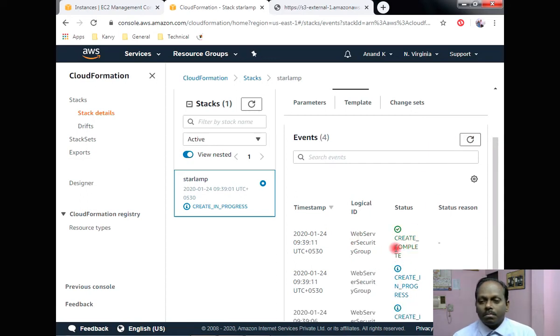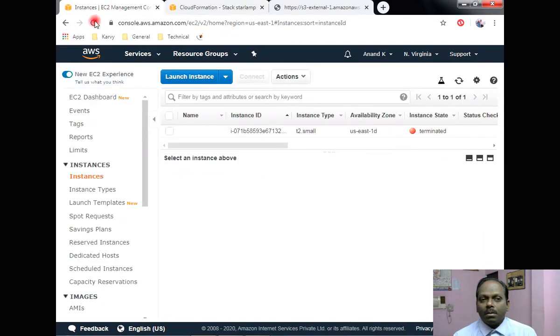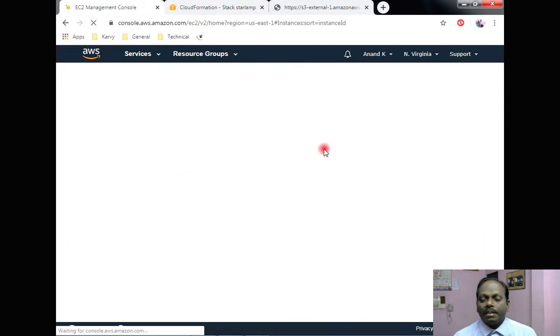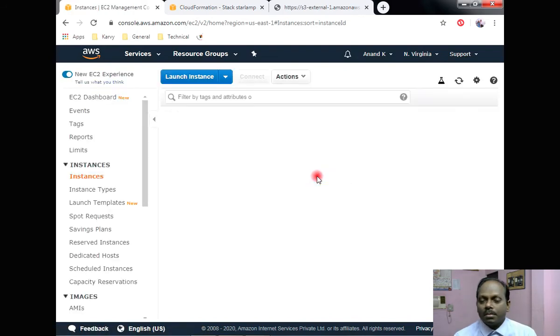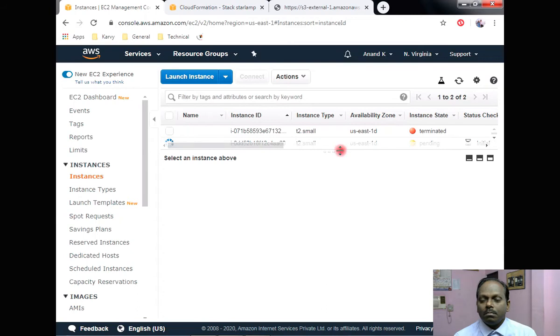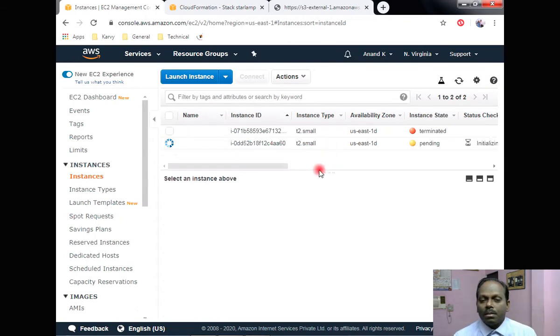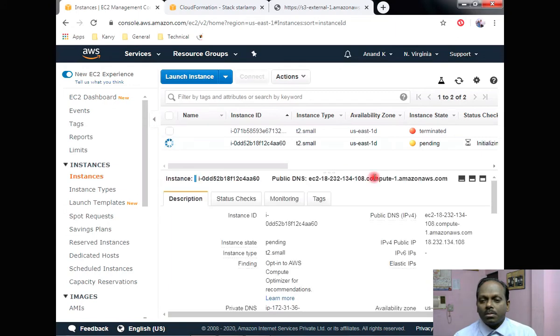The security group is generated. The next process of getting the EC2 instance will also be generated using this script. You see this? It's connected to small. You can see the parameters also, like this is the public IP.